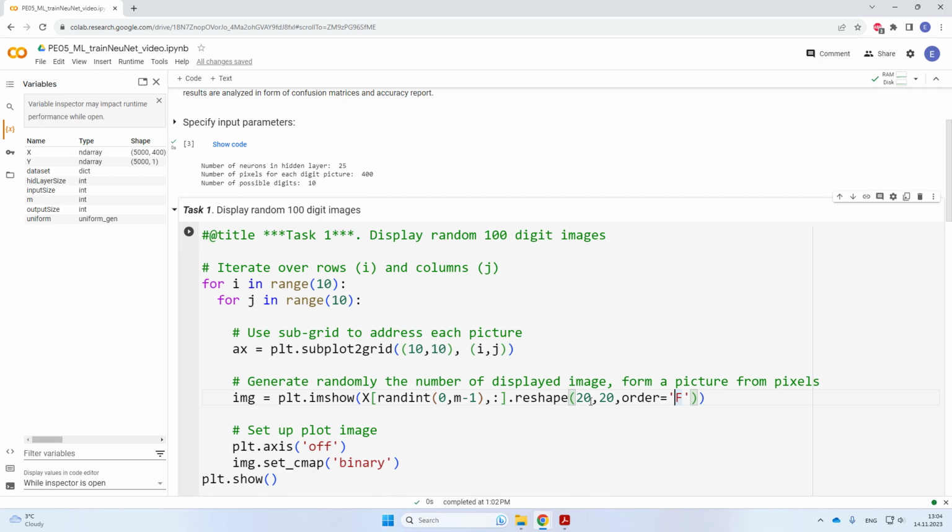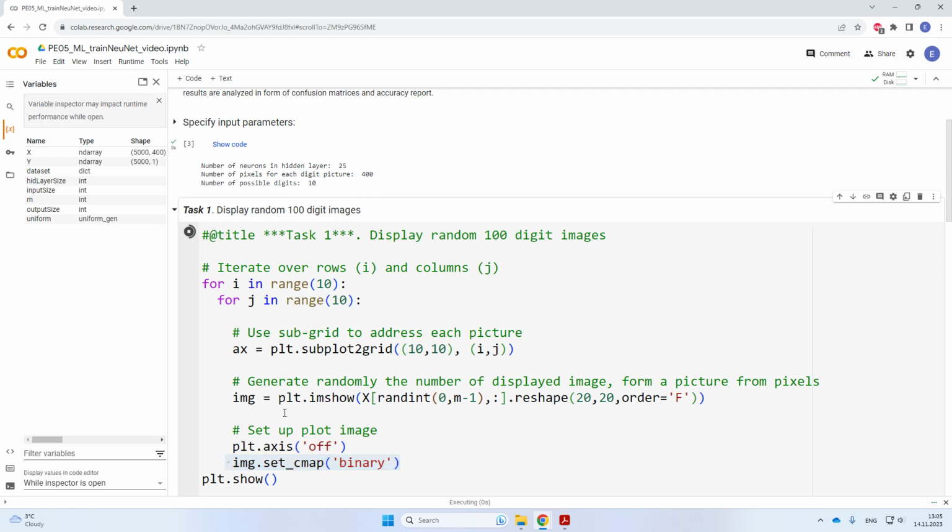I would recommend you study this parameter more, because it can have multiple options, and if I skip it, for example, you will see that the pictures are somewhat rotated. And I randomly choose one of the m rows, as a random integer. Then I don't want to see any axes, labels or other stuff. I just want to see the pictures, and I change the color map to grayscale.